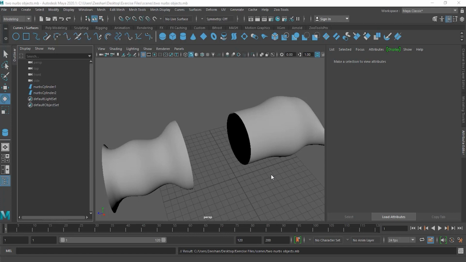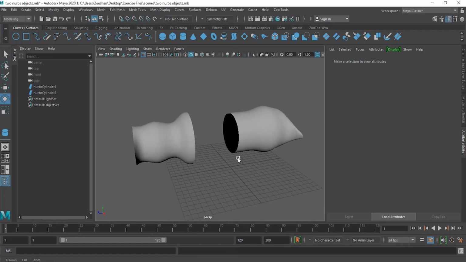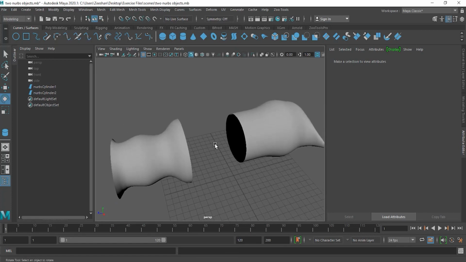Now as you know how to create NURBS models, we'll see how to refine them. If you have seen my last videos, you have seen how I can convert a curve into a planar or a NURB. But right now we will see how we can convert a NURB into a curve. To do that, we usually use isoparms, and we will see what an isoparm is and how we can convert the isoparm of a NURB into a curve.